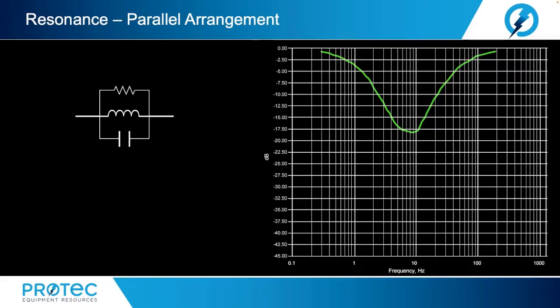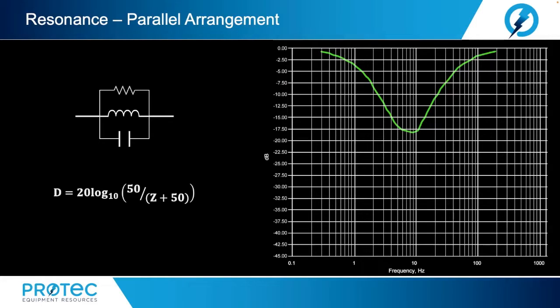Now again, if we were to measure this circuit using an SFRA test set, we would plot the response in decibels rather than in ohms. We can plot the response D in decibels for an impedance as given by the equation D equals 20 log 10 times 50 ohms divided by the impedance plus 50 ohms. Again, noting that Z is a function of frequency and is complex.